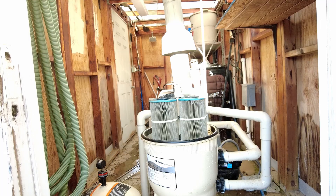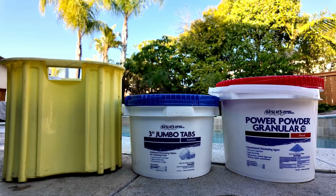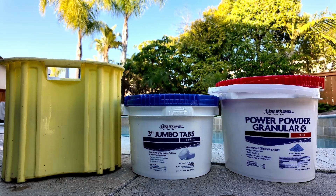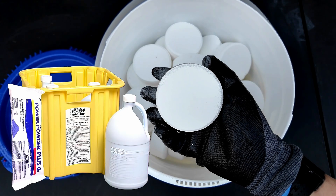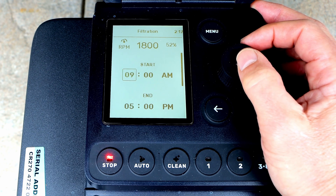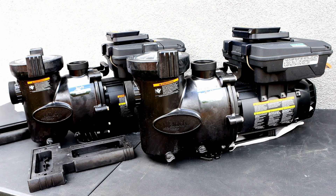A few things to note: make sure the filter is clean and functioning properly, and make sure you have the proper chlorine level in the pool. I also have a video on using chlorine effectively that you can refer to. Ultimately, setting the pool's run time is really up to you. The longer you run the pool, the better the water quality will be, and having a variable-speed pump is the best way to ensure sufficient run time with the benefit of saving money on your energy costs.